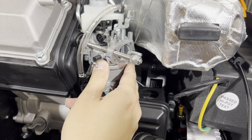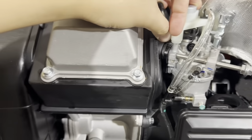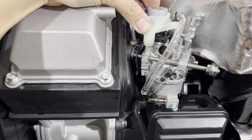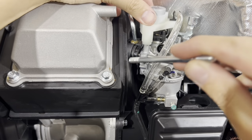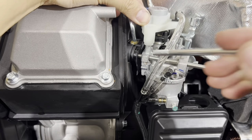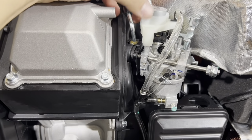If you do move this carb, just double check to make sure that there's a gasket that sits here and that the gasket is not falling off. See that gasket here? I'm sorry if you can't see that. So there's a gasket. Point that to you. Right there. Okay, make sure it doesn't fall off. If you don't double check that gasket, when you take this bolt off and it swings off and falls off on the inside, it'll cause a vacuum leak. When it does cause a vacuum leak, you have performance issues. So be sure that gasket is not knocked off loose or anything like that.